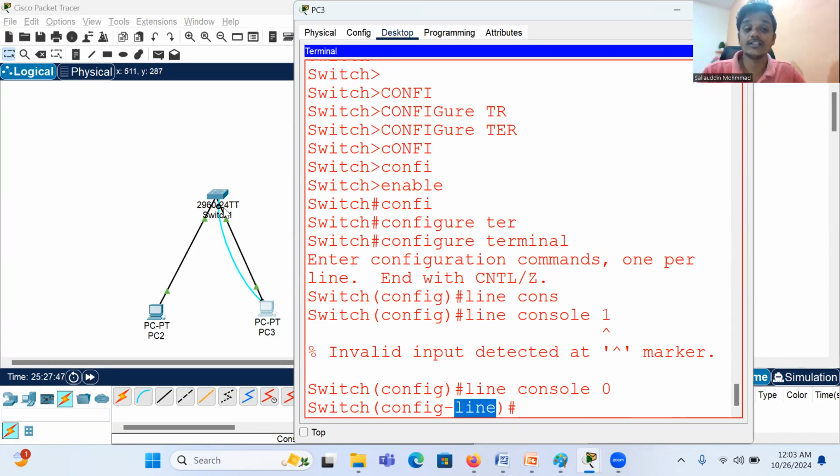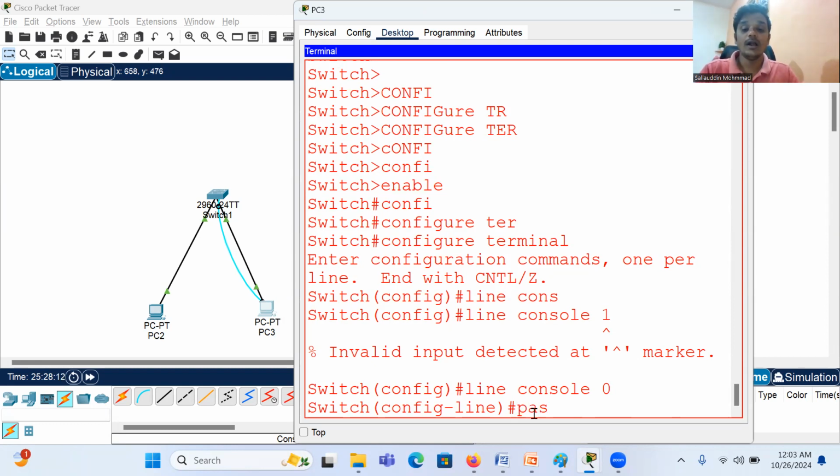Nobody can access except the authorized administrator. An unauthorized person cannot access the console. If we allow an unauthorized person, he can come with his laptop, communicate to our switch and access the data. So to avoid that, I'm creating the lock or security for my console line. So line console has been opened.